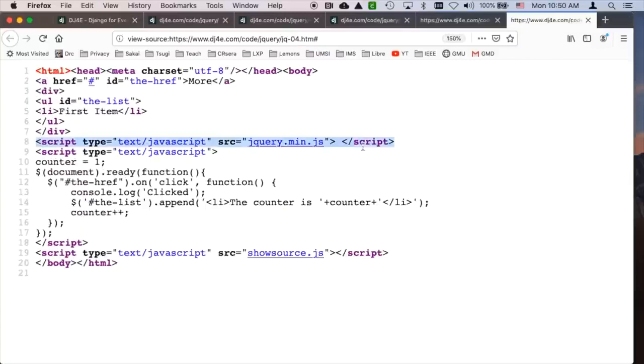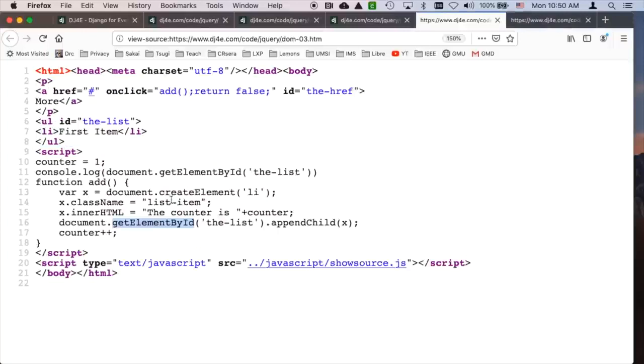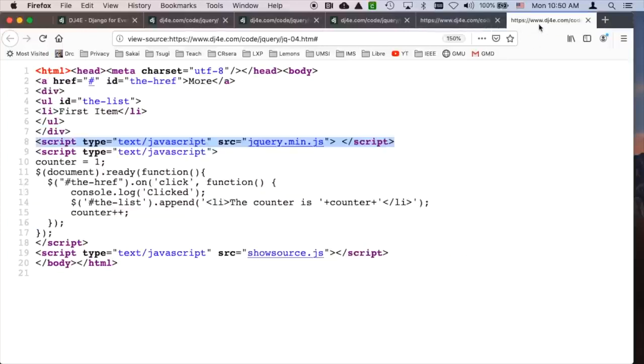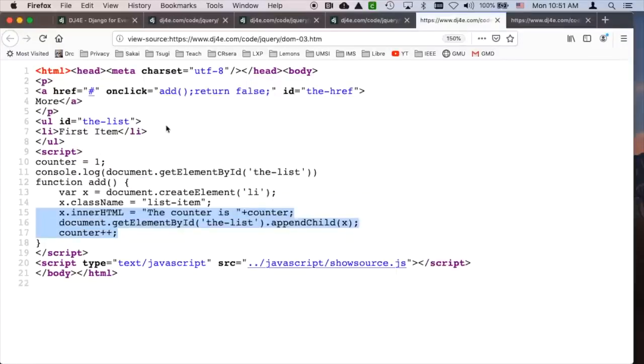jQuery is a library that's ultimately doing the exact same things to the document object model. It's just I don't have to write quite so much code, and I don't have to remember quite so many things, because jQuery says, these are common things people do over and over, so I'm going to make it as easy as I possibly can and give you a pattern and say, just do it this way. And so that's how this all works.